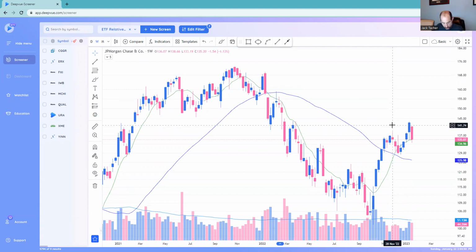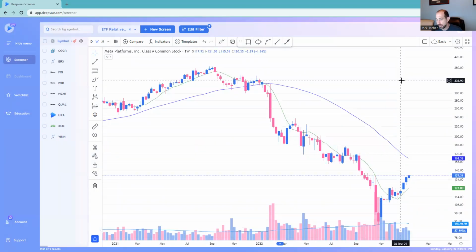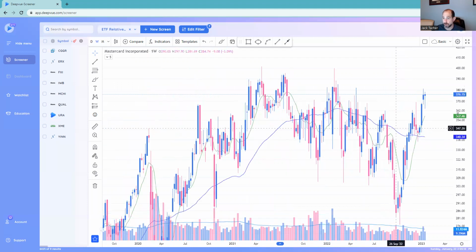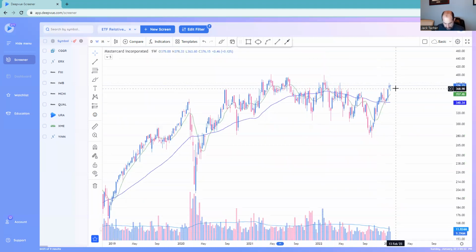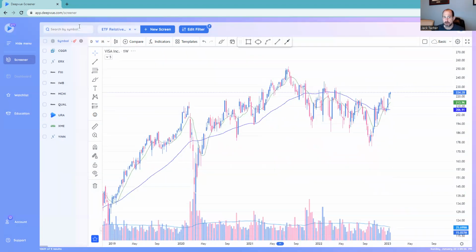So that looks good. Walmart, consumer staple-ish, discretionary, I guess. Not looking good at all. Meta, technology, not looking good, even though we've had some mean reversion. MasterCard, probably gonna look just like Visa. MasterCard looks okay. Yeah, I mean, it looks good, actually. I shouldn't say okay. MasterCard looks pretty good, near all-time highs. Just look at Visa real fast. Here's Visa. Looks very similar to MasterCard, right?